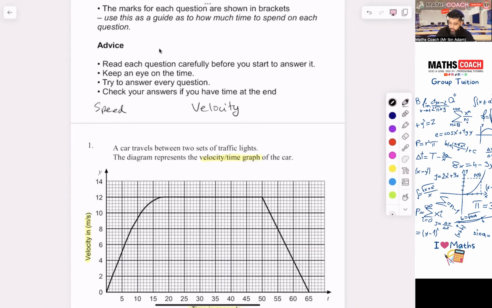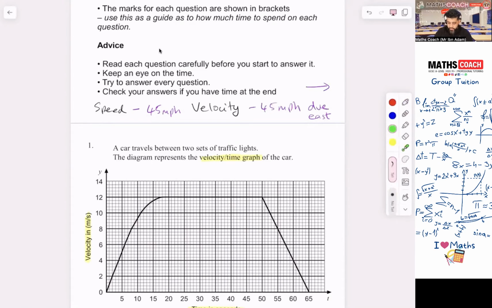The difference between the two is that speed is just a magnitude. I could say to you that something is traveling at 45 miles per hour. That's just telling you the magnitude. I'm not telling you which direction it's going. Whereas with a velocity, I would say something is traveling 45 miles per hour due east. So it means that it's going that way, 45 miles per hour.